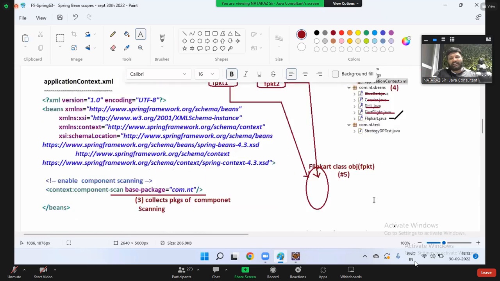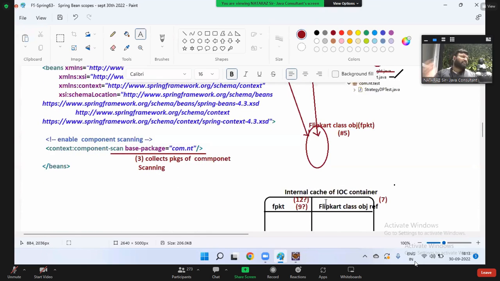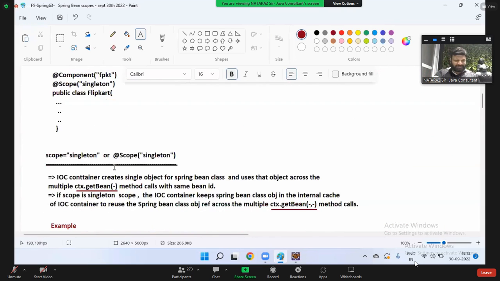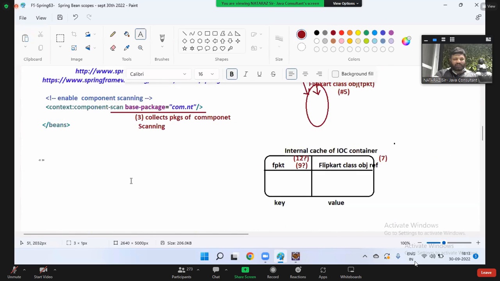So the entire credit should be given to the internal cache. Since it is there in the internal cache, the object has become reusable. Okay, guys. Now tell me.